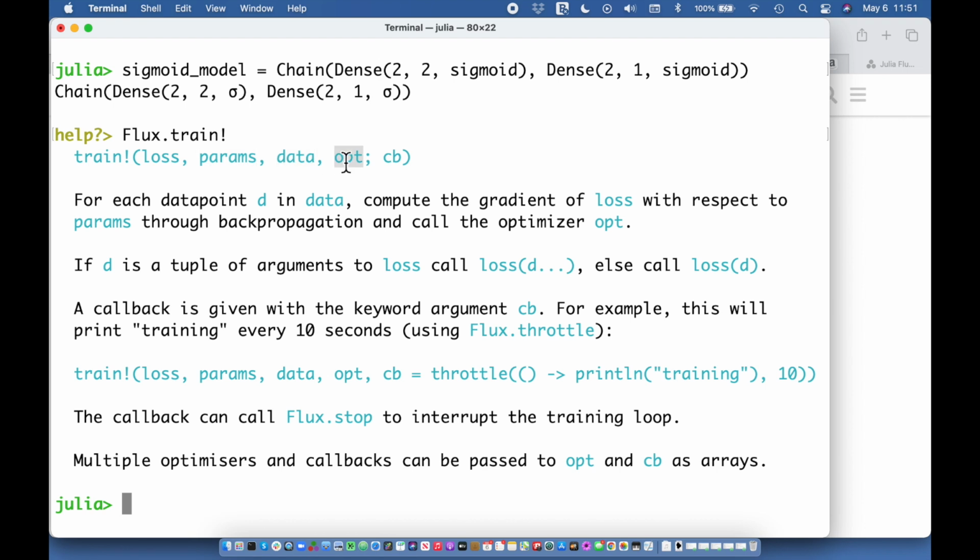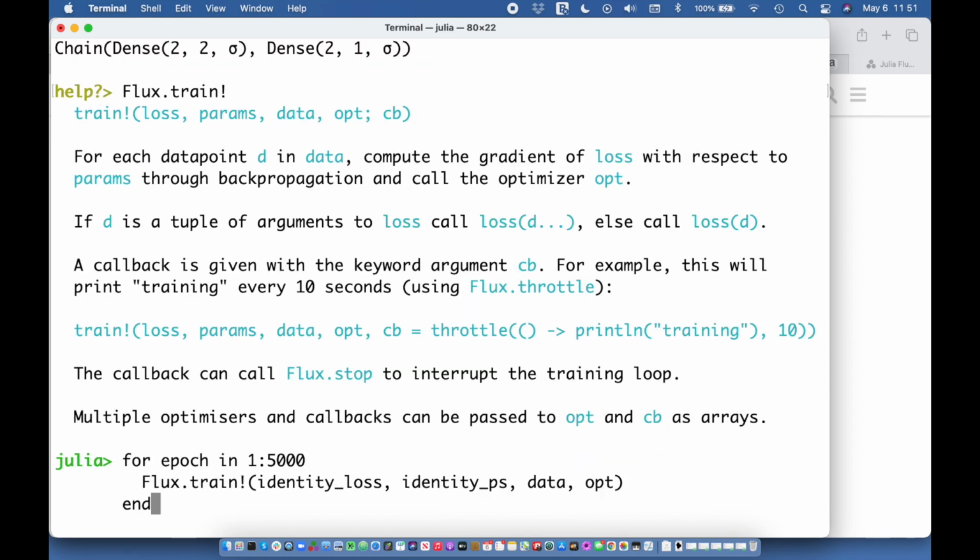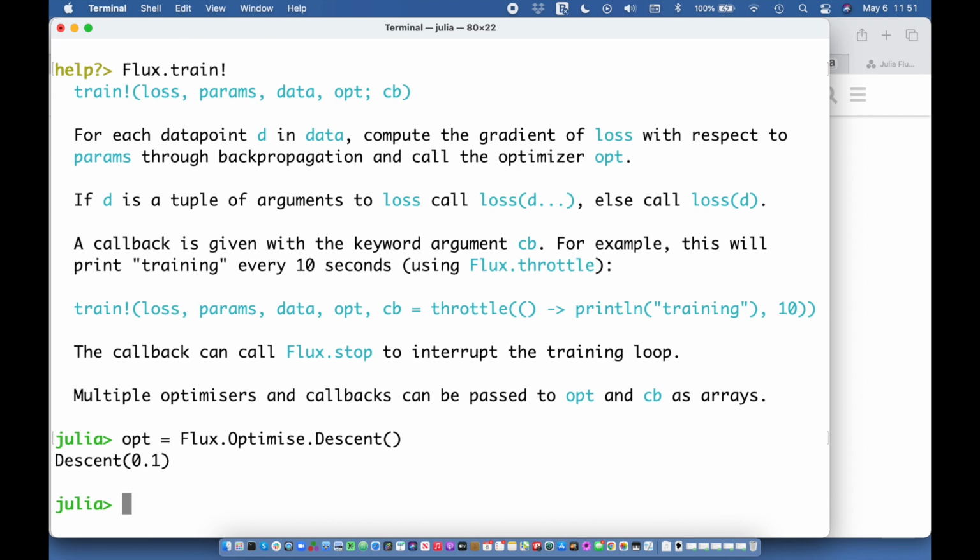The data is the same, and this particular optimizer doesn't carry state with it, or it doesn't mutate state. So we can continue to use that one, but just for grins, we can build another one, in case my understanding is incomplete there. But we do need to build another loss function. Let's call this a sigmoid loss. I mean this from the perspective of this is the loss for our sigmoid model, right? Meaning the one with the activation function in it. Sigmoid loss of x and y is equal to Flux.losses.mse, and this is going to take the sigmoid model of x and y.